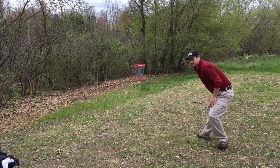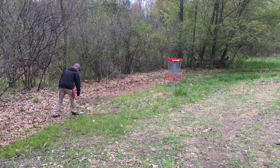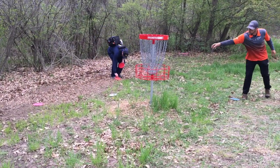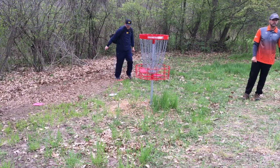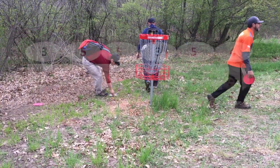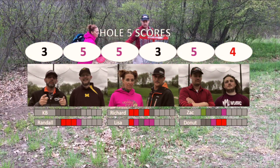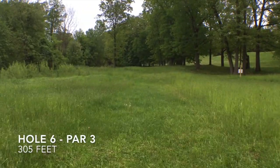And I knew as soon as I threw it, I fluffed it. Was not happy about it. Still hit chains, but it didn't work. Richie there hitting pro side, but it stayed in. It was a pretty similar spot to where he hit the last time. Yeah, it was. Maybe a little less power, but still similar. So just cleaning up our putts here now. Randall and you cleaned up. So some big scores here because of the Mando. Donut, the only one to save his 4. Lisa and I take 5s. Randall takes 5, and you and Richie with the 3s.